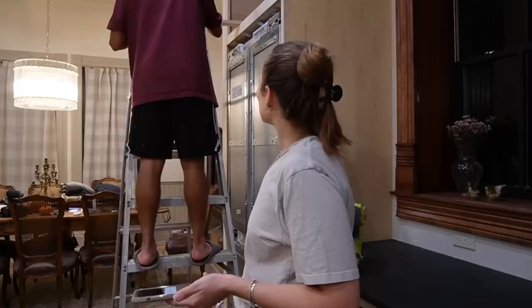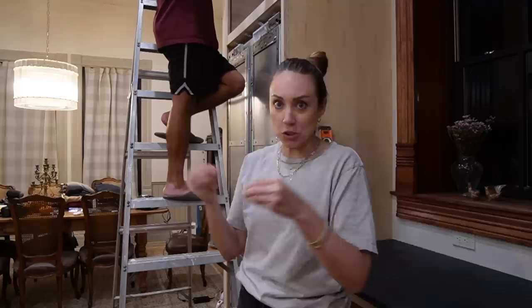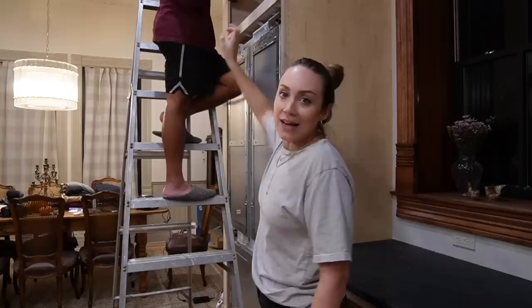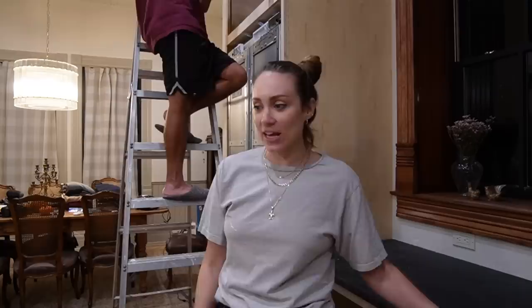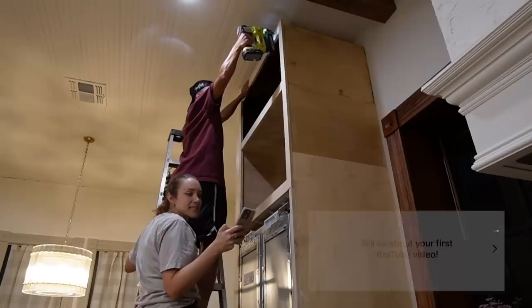How did you learn woodworking? The very first wood project I did was my vanity. Then I did the patio chairs in LA. I found a wood project template for the vanity and built someone else's design so I could learn how it goes together, how things function, what are the best joints to make. I don't do any advanced joints like dovetail, but I truly learned by following someone else's tutorial. I do have a video showing exactly how to make those patio chairs — it'll show you pocket holes and things like that. That's how I learned: I just try it and Google stuff.